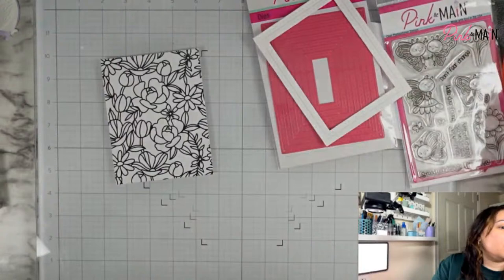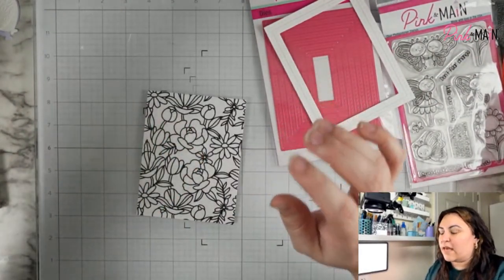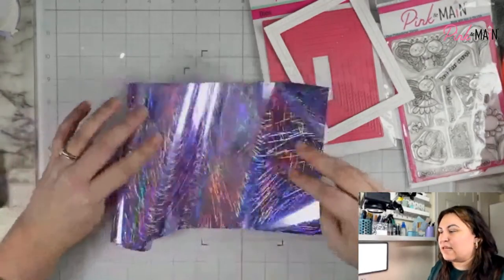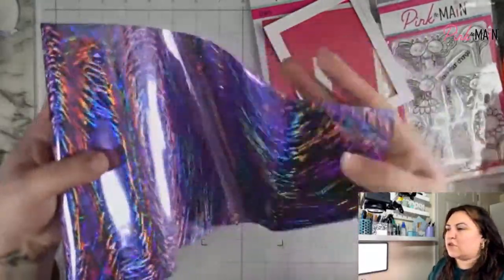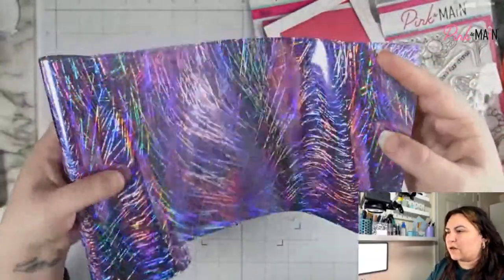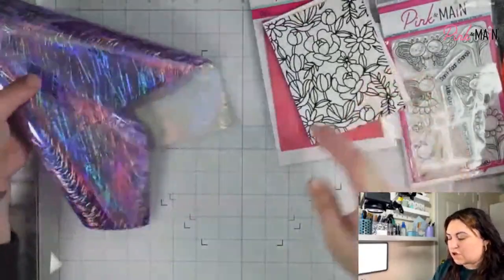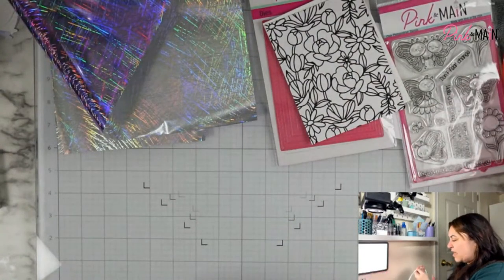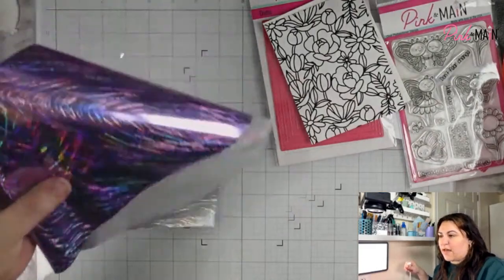So love that. And to foil that, I believe this is the foil that came out last month special with the kit. This is the tinsel purple. It's so fun. It has those little fibers, like holographic tinsel fiber. And I just thought that would be really pretty on our flowers to go behind our shaker bit, so that it's bold enough that you're going to be able to see it and it's going to be able to compete. So we're going to use that.